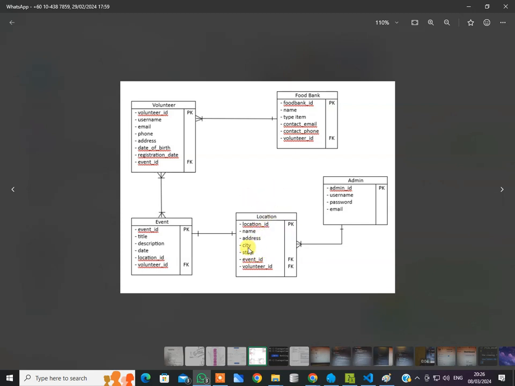Before making the location, we also need to make the state table, where we have the ID, and here we update with the state ID, and also need to have the city ID. So today we'll start by making the state table first, because the state consists of cities, and inside city we have the state ID also. Okay, sir. So first I add the state.